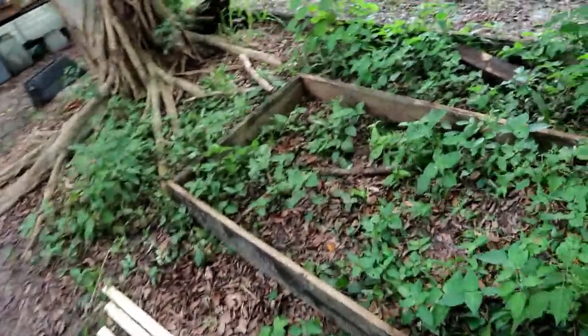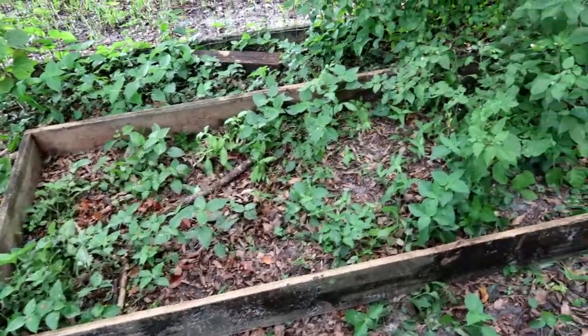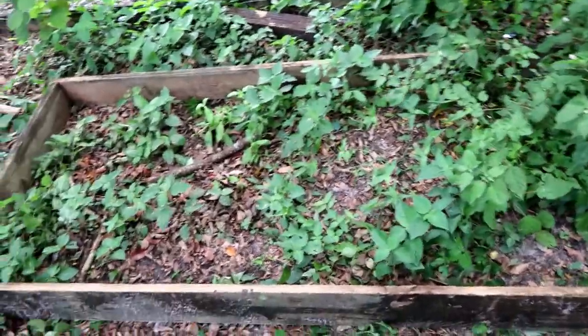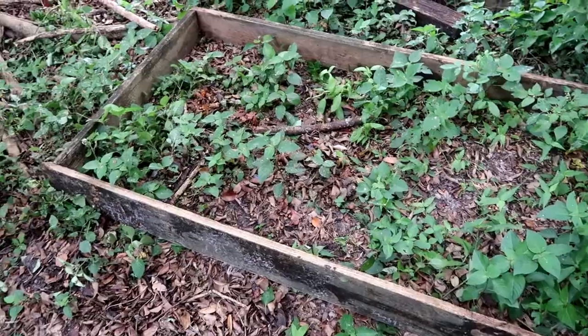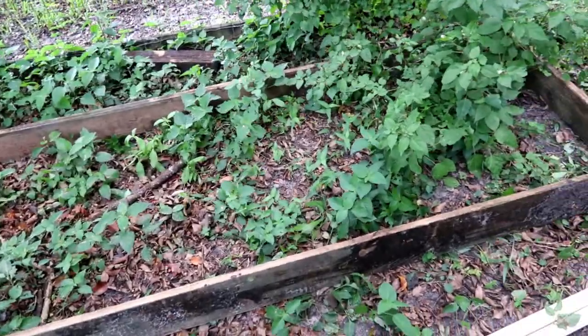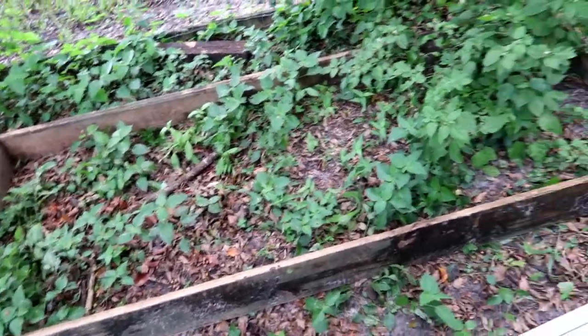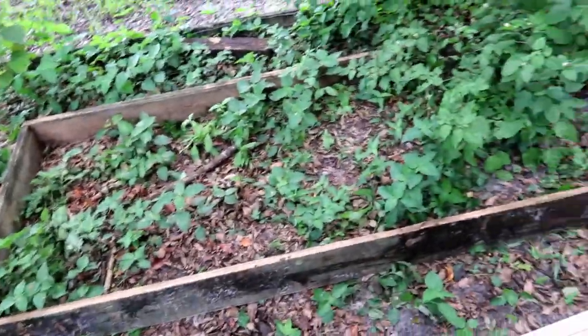I also put the wood together like this. I haven't nailed anything yet — this is just to see what it's going to look like. I think that's going to be enough room for a Florida box turtle. They're not the biggest turtles. I'm going to create a little wading water area so she can just chill. This should be enough — it's just one turtle, so it's not like I'm keeping a bunch in here, and I've seen much worse.